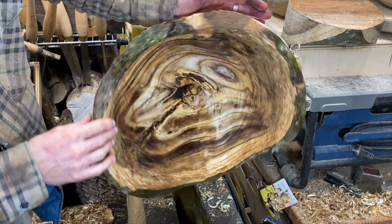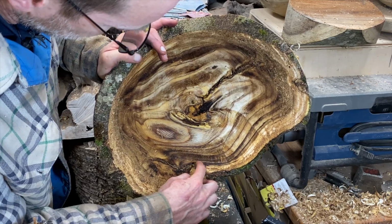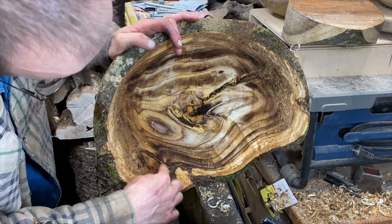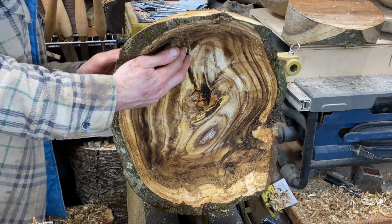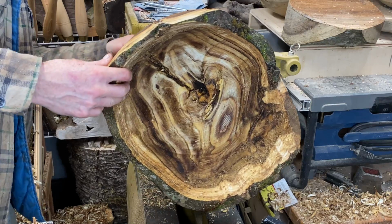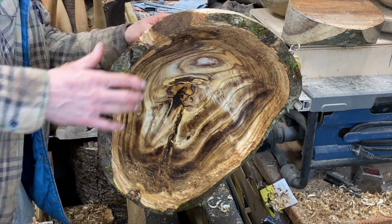So I think this is going to be really cool when it's done, as long as it stays together. I can see through it right here. So there's definitely going to be some resin, probably black resin work to do there. Probably here. That also goes through all the way. A little bit back here.